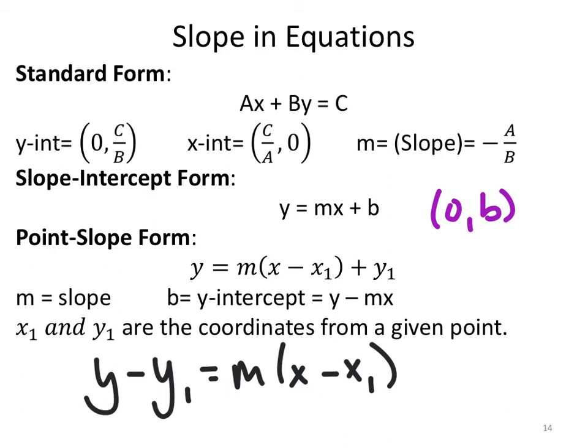Well, standard form is a little bit less commonly used, I guess, in straight math classes. Generally, we manipulate an equation like this into slope-intercept form. But if you wanted, a would be the coefficient of x. That'd be a number right there, like 4x plus 5y. Then 5 would be the b value, equals, I don't know, 20. Doesn't matter. And then you could find the y-intercept by taking c divided by the b value, the x-intercept by taking c over the a value, and then the slope is just negative a over b.